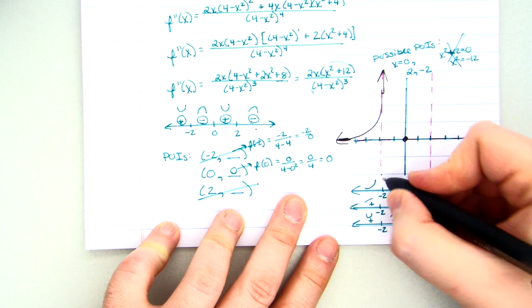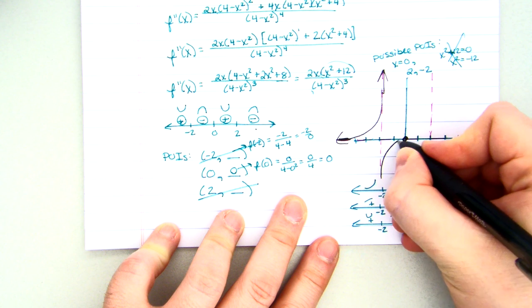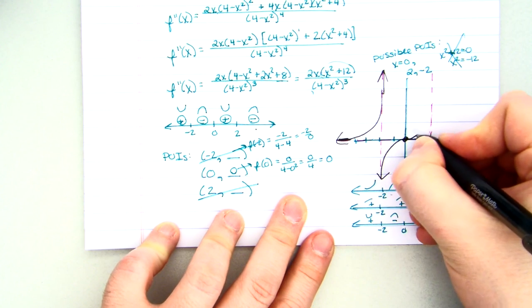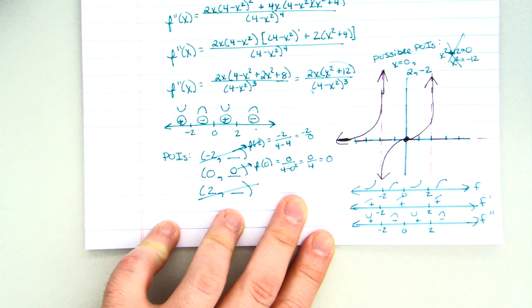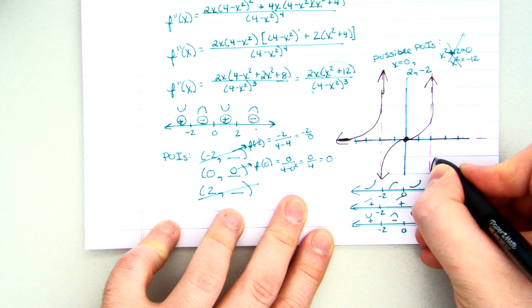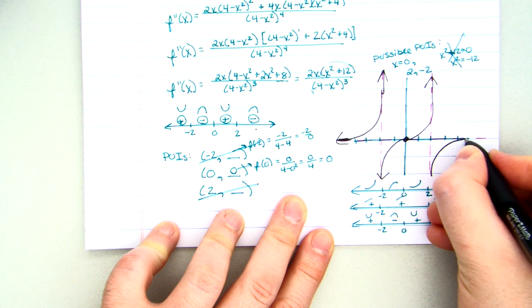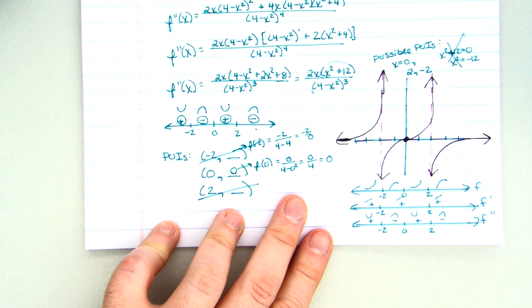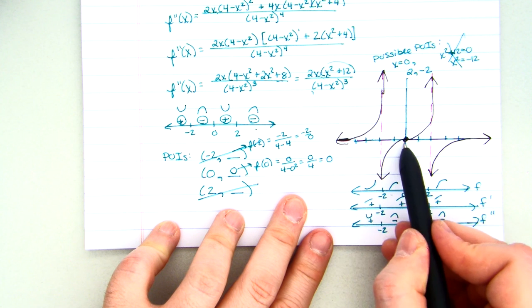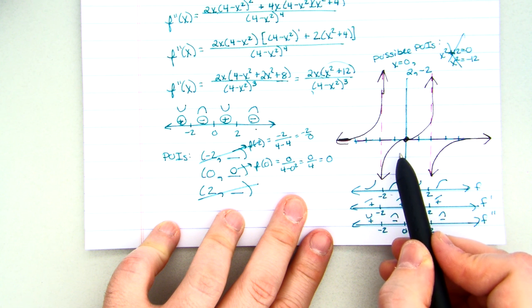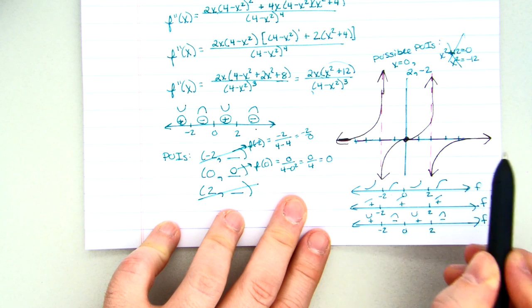I'm going to start down here. I'm going to be concave down increasing, and it's going to look like that. I'm going to curve around and become concave up increasing. Then I'm going to start down here, concave down increasing, and I'm going to flatten when I get to the horizontal asymptote. And there we go. It's totally okay that I'm crossing the horizontal asymptote in the middle, because the horizontal asymptote is really all about what's going on when you're far to the left or far to the right.